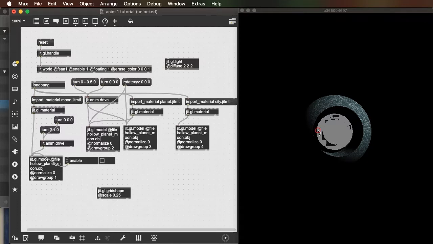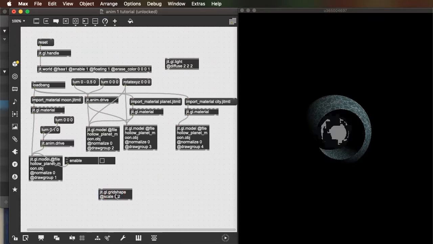There's our sphere. I'll make it a bit smaller. And that's what we're going to make our moon, so we can give it our same moon material.